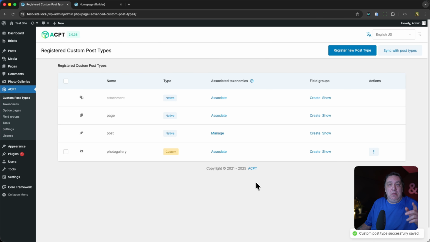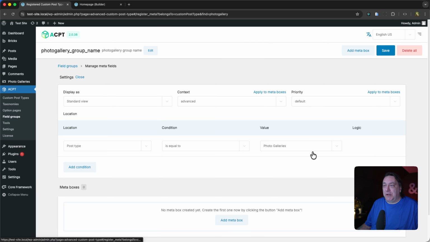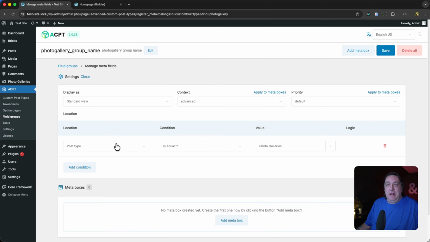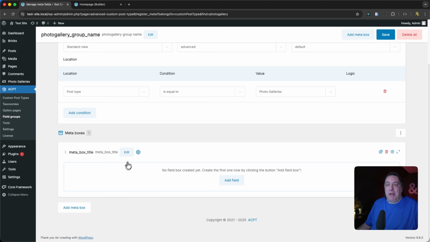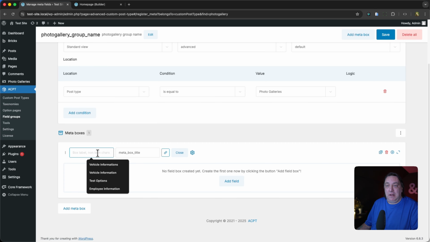And now we're going to have to add some fields to that. So as far as the field group goes, we're going to go ahead and create one. And for this here will all be done for you, so you don't really need to do it. We're going to create a new meta box, and we will call this meta box, let's call it photo info.